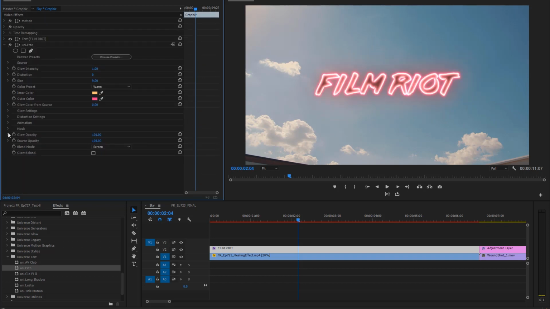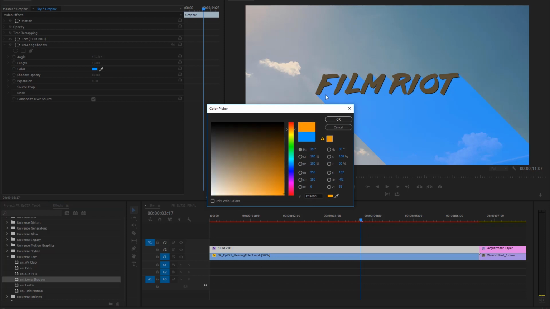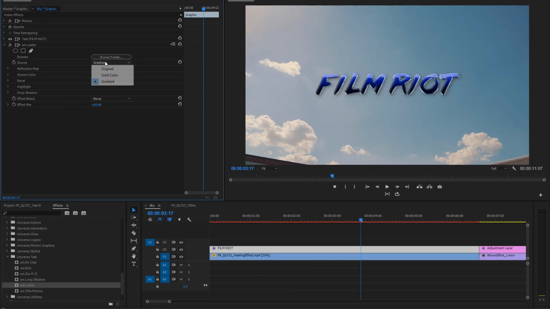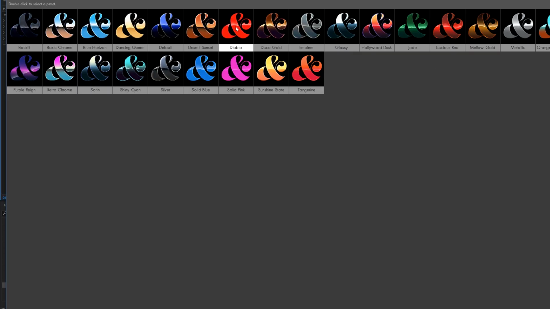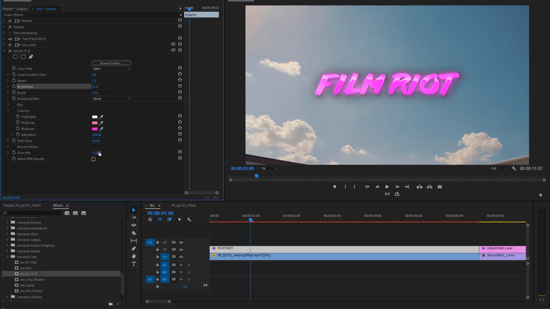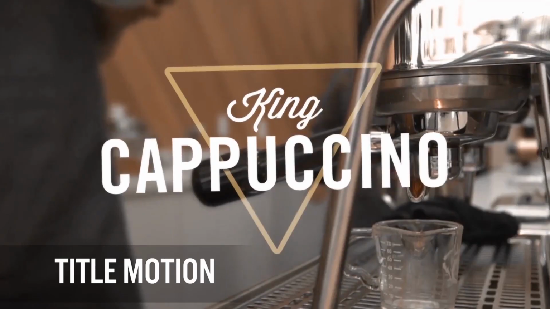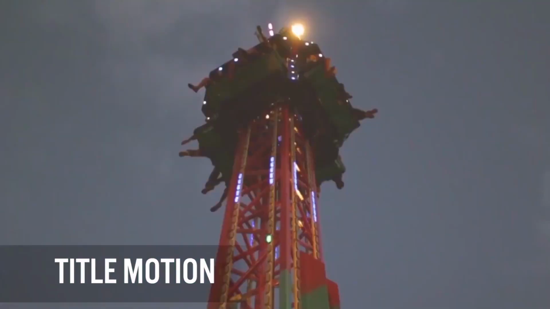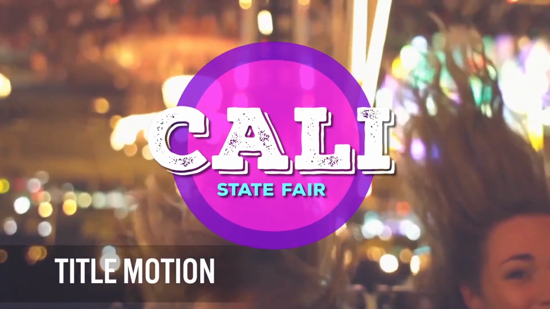Then we have Long Shadow, which is something that we do a lot stylistically, but always have to do it manually, so this is a very welcome addition. Then you have Luster, which slaps on a metal or glass sort of gloss style to your text. Then once you have that, you can slap on the other one, Glow-Fi 2, which gives you animated glow effects, and you can easily have a solid looking title. They also have Title Motion. This gives you built-in motion ins and outs for your text, which is really useful when operating only in Premiere, since motion can be difficult to pull off in Premiere.